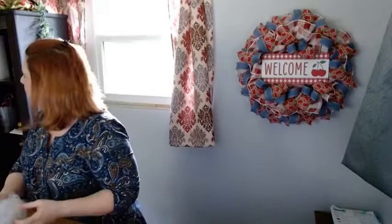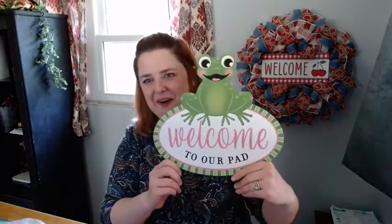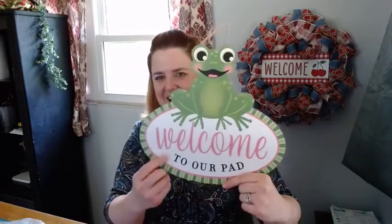I think that's kind of what we have for Fourth of July, patriotic, and Memorial Day. I like the hearts too, Madeline — it's really pretty. I hope y'all are having a good Tuesday. I think I'll come on possibly tomorrow and show some more spring and summer things. I'm looking at this sign right now — it's not patriotic but it's just so cute. This is the 'Welcome Frog — Welcome to Our Pad.' He's so cute. We'll have to do a wreath with him.